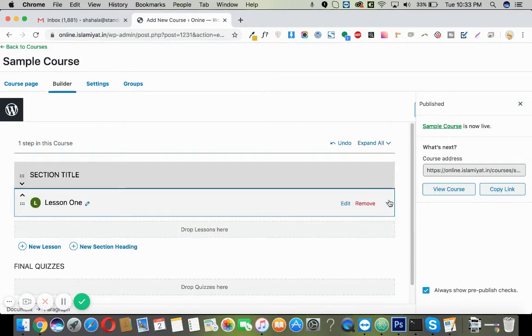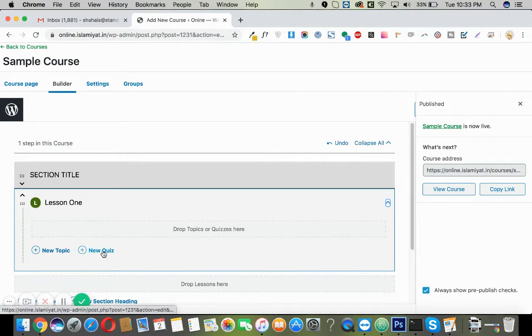Again, inside the lesson, you can even add topics and quizzes. If you have a chain or layer of course content, for example if you have two parts in your course, you can add section A and section B. Again, in one lesson, if you have multiple titles, you can add topics just by going to the topic option. This option is completely optional. You can add it only when you have multiple titles inside one lesson, or else you can just leave it. This is the quiz option.